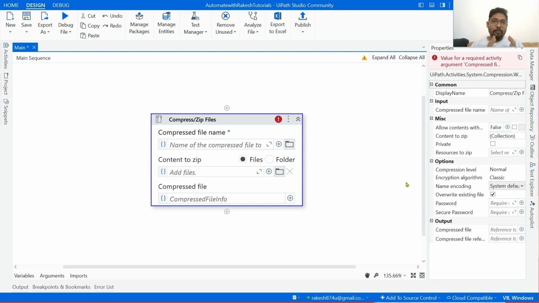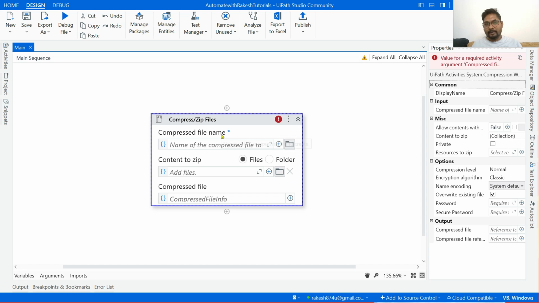Generally, if I have to send out an email and there are many files, you would like to compress the size of the file because email has limitations, or for any other purpose. Compressing means reducing the size of the file. Now let's see how to utilize this activity.